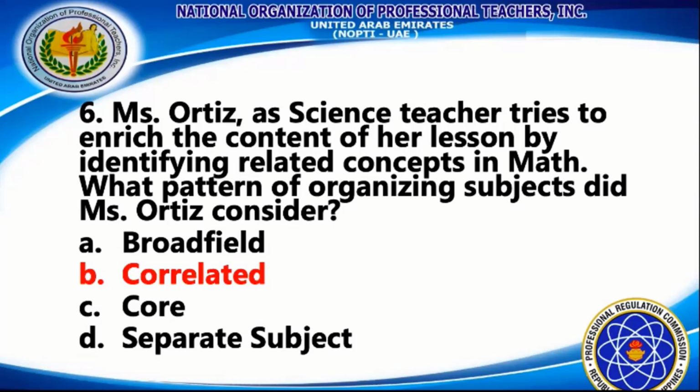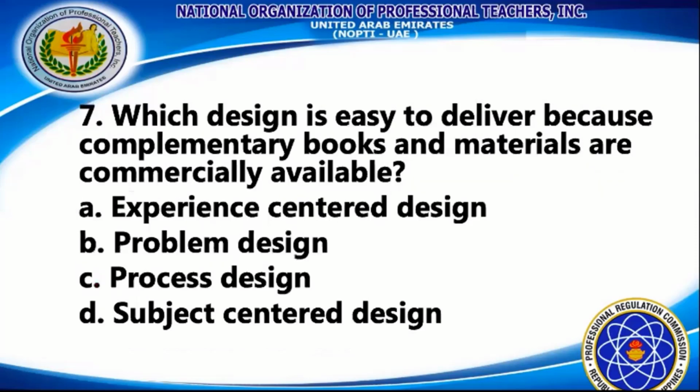Subjects related to one another, but each subject maintains identity. Kung science pa din siya. Kung math pa din siya. Pero nire-relate lang nilang dalawa. Another example ng correlation ay chemistry. Yung subject mo is chemistry. Pero pwede mo siyang i-relate sa organic chemistry, inorganic chemistry. Pwede mo rin siyang i-relate sa physics. Okay? Pero chemistry pa din siya. Okay? So that is correlated. Okay po. Okay. Tama rin naman po yung nasagot ko. Yes. Next, number 7.